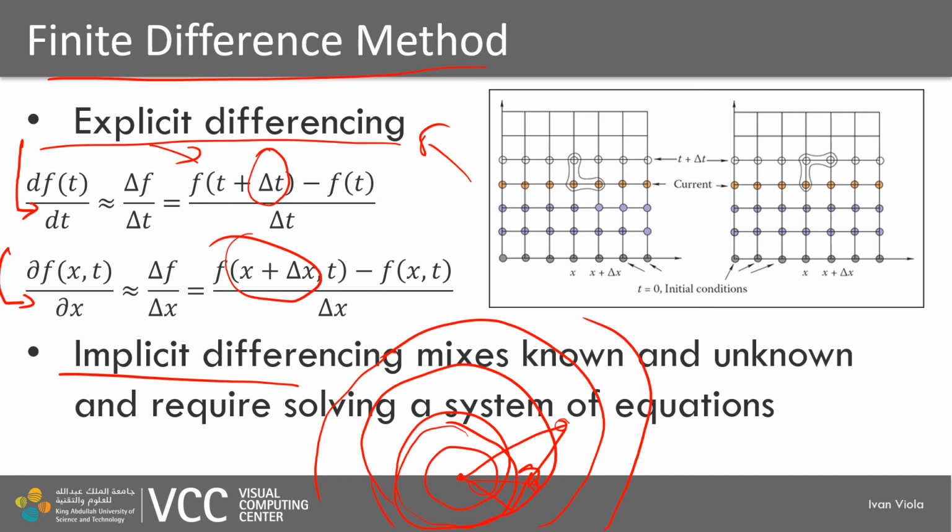With this implicit differencing, what we can calculate is the future time step in a stable way, but we will be involving more unknown variables from the future. So just calculating one position will not be enough, we will not be able to solve this. We will rather need to solve an entire system of equations in order to have the solution for the implicit differencing.